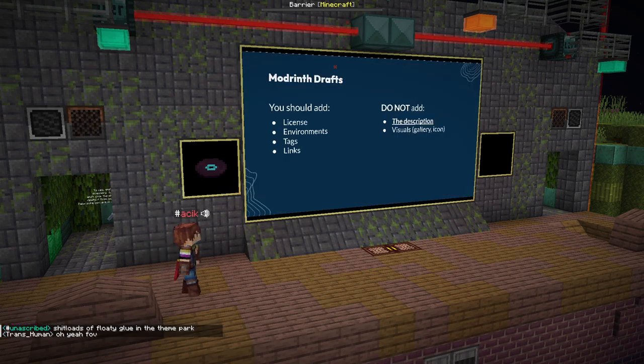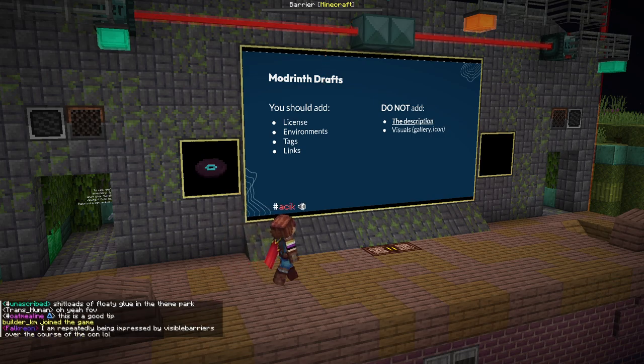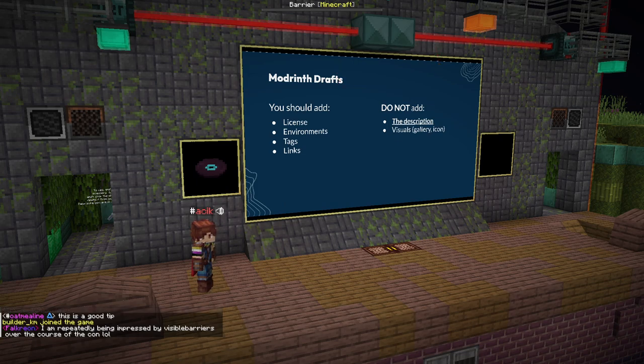When starting out, I believe that there's a few fields that you should fill out immediately. You already know your license and your environments and your tags, and you can guess your links fairly easily. It's trivial to change these later on, so I'd get them out of the way now.